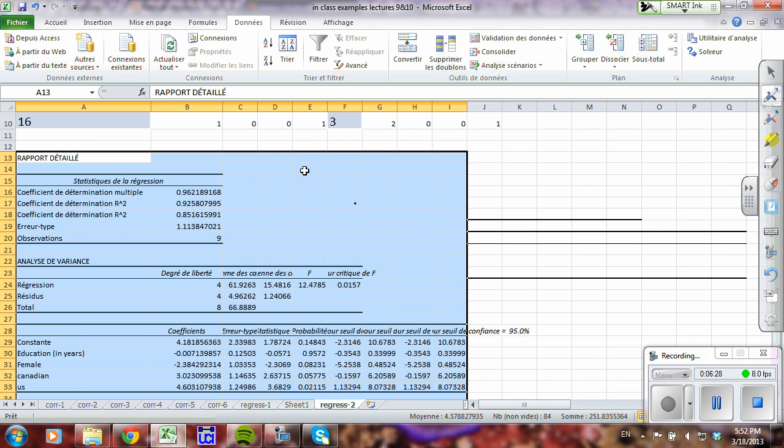This doesn't always happen. So this is R. This is R squared. This is just like in a correlation. This is how much variance in the variables is being explained. Almost 93%. Now this is the adjusted R squared, which is taking into account that we don't have a population, we just have a sample.